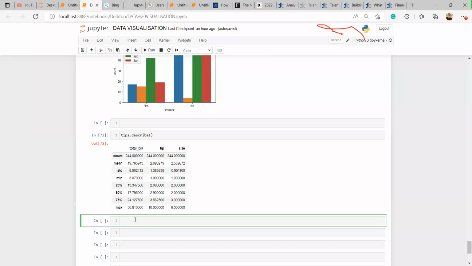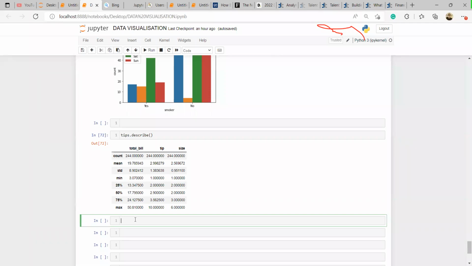So if you have that experience over time, by looking at the data you can tell if there's an outlier or not. The minimum somebody spends is about $3, on average they spend $19, but somebody is spending $50.